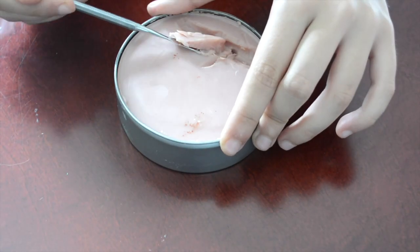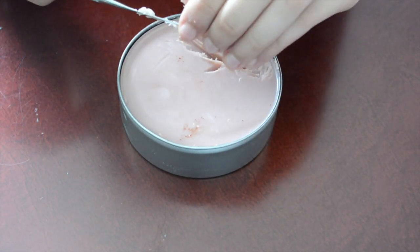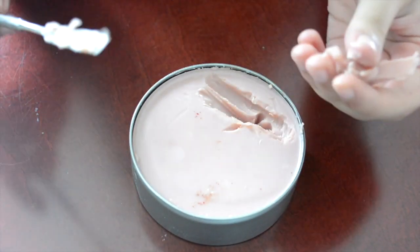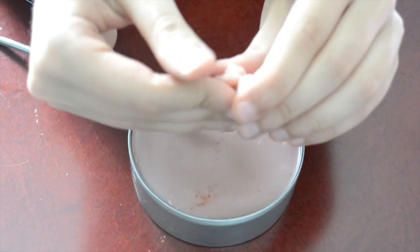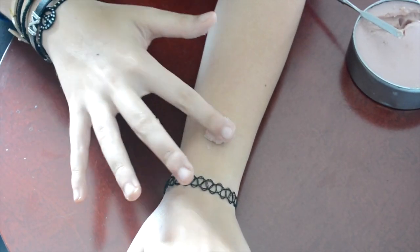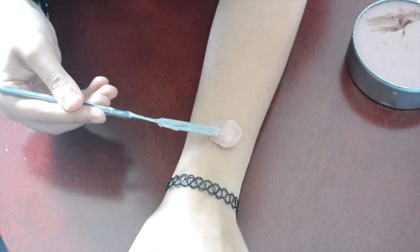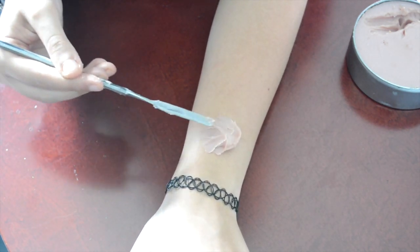Okay, so first things first, you want to take your scar wax using your scalpel, and you want to warm the product up with your hands so it's easier to apply. Also, you want to make sure that you use a lot of this product because it melts easily, so you don't want it to melt in your hands. Then I'm taking the scar wax and applying it to my arm, and I'm starting to smooth it out with my fingers, and then I'm taking my scalpel and smoothing out all the edges and trying to blend it as much as possible.